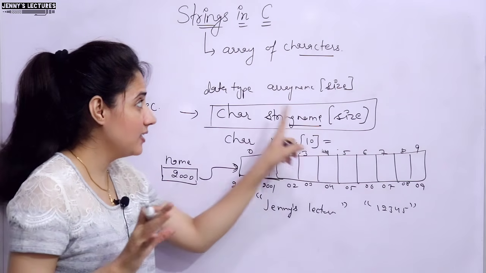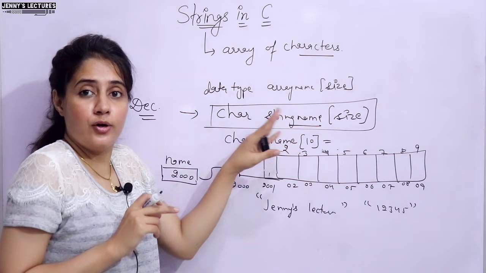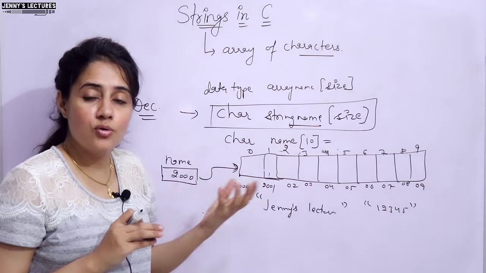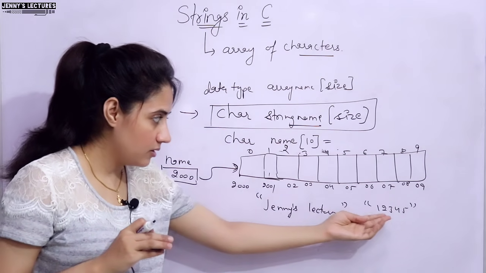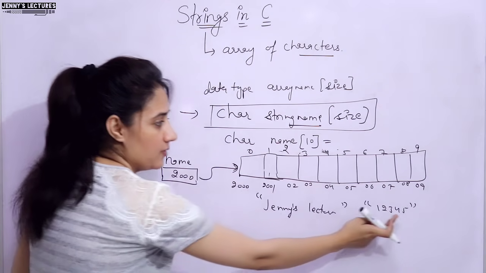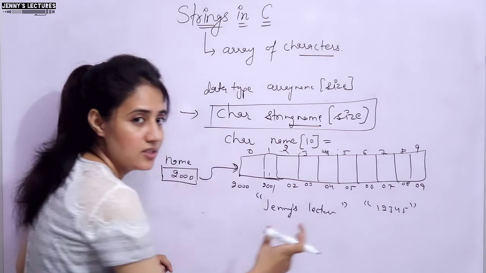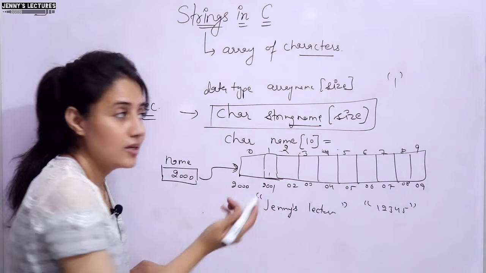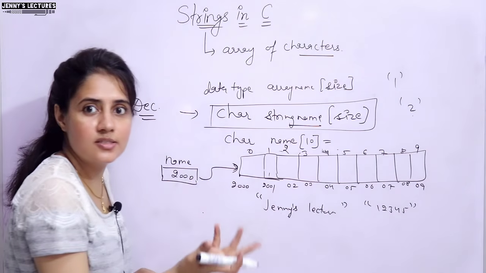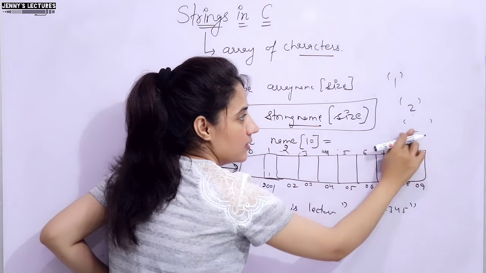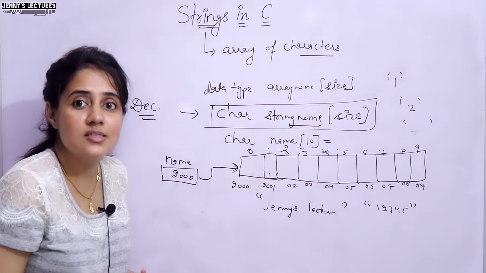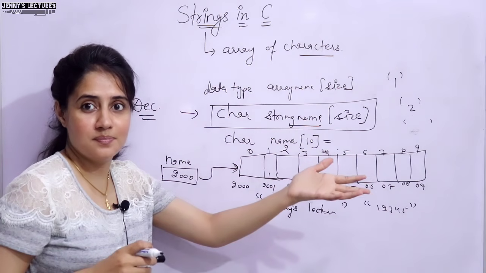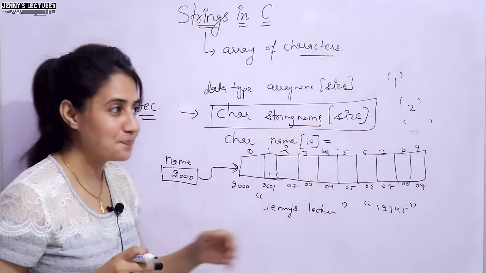It's not like that. I am saying it's an array of characters, so you can only store A, B, C, D up to Z. No, you can also store a white space and numbers, because if you write 1, 2, 3, 4, 5 in double quotes, that is considered a string. If you write 1 in single quotes, that is considered a character. If you write 2 like this, it is considered a character. If you write a space in single quotes, that is also considered a character. So please don't get confused, characters are not only A, B, C, D till Z, right?